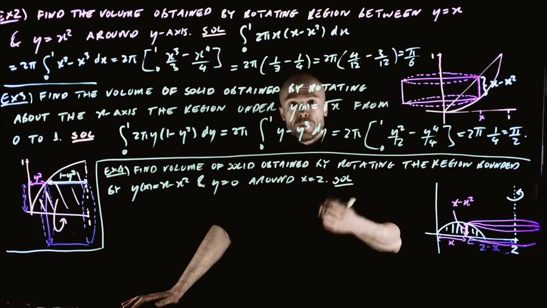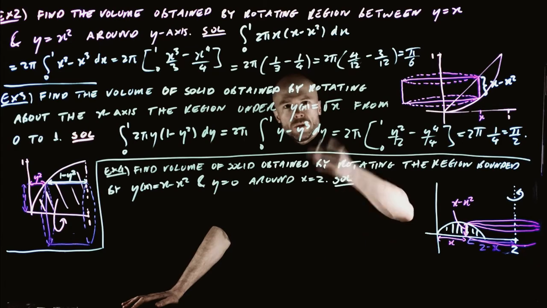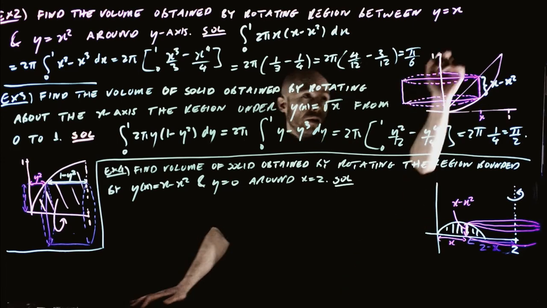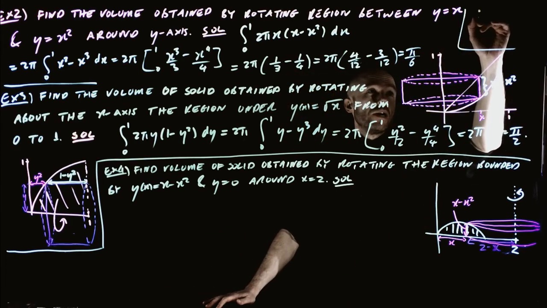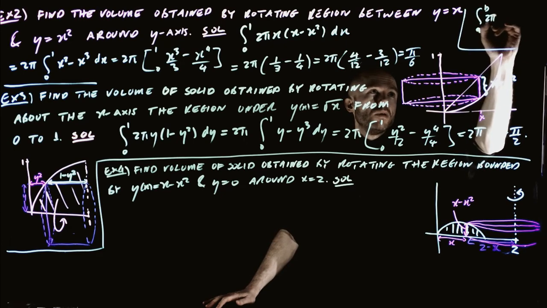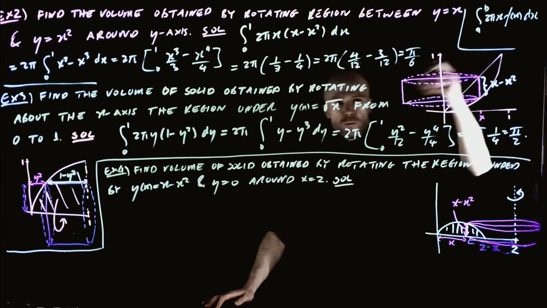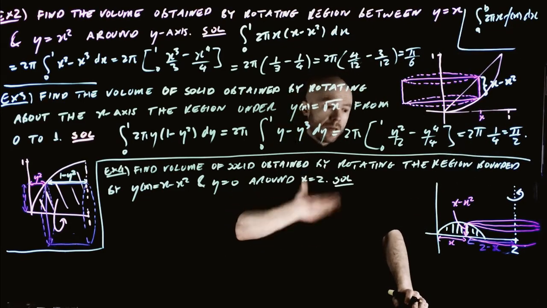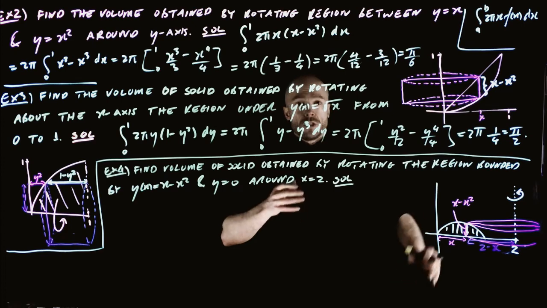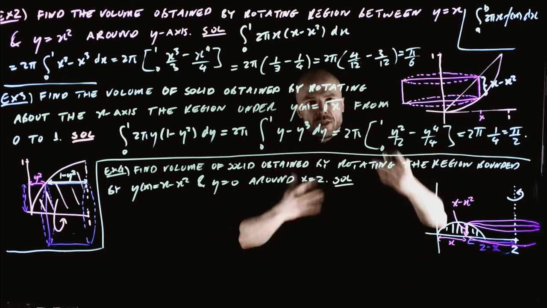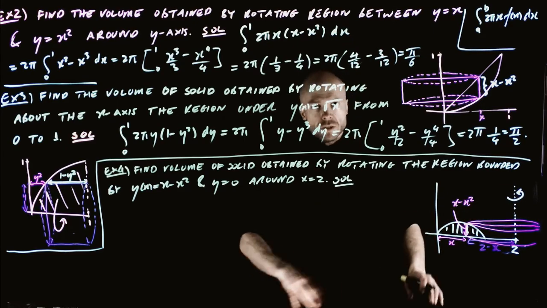But now we can't just plug into the formula, because the formula was given when we rotated around the y-axis, right? And so the formula again was this. When we rotate around the y-axis, this was our formula. If we did it from a to b, it was 2 pi x f of x. Okay, just, as I said from the beginning, even if I wanted to teach this plug and chunk, I couldn't, because we can't just plug in numbers into a formula, because we have to understand where this is from to adapt it for these needs.